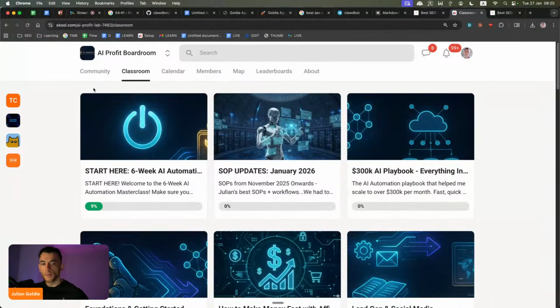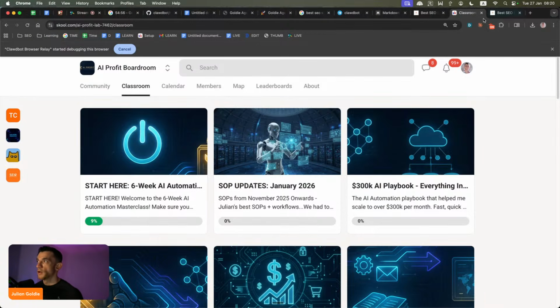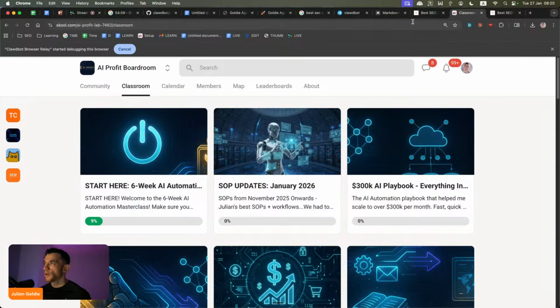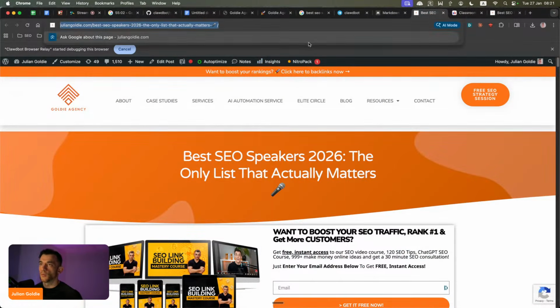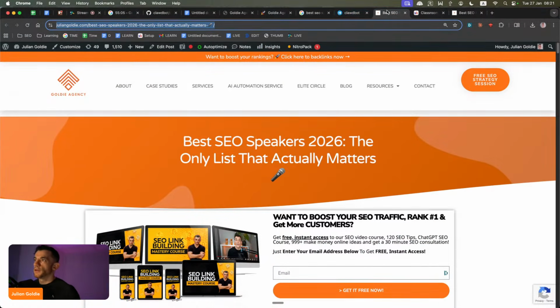But yeah, I mean, Clawbot is just extremely powerful, right? I think the other cool thing that you could do here is actually set it up and link it directly to something like WordPress, which would be super interesting. And I think there's a couple of ways you could do that. Number one, you could set up the Chrome extension, right? So you can switch on Chrome over here and then get it to control your Chrome once you're logged into WordPress. The other thing that you could do is give it the login details to WordPress, or you could give it API access to WordPress, and then it could publish from there.